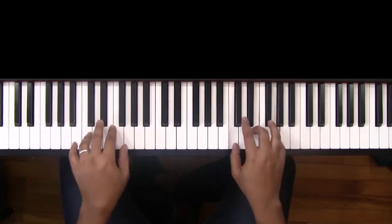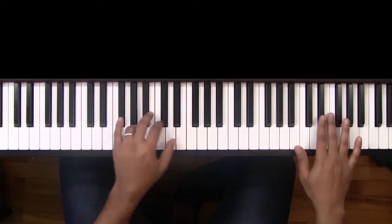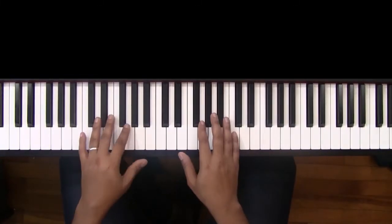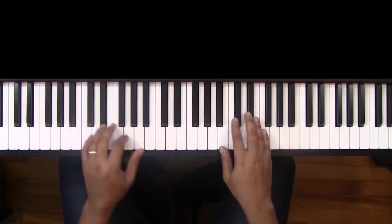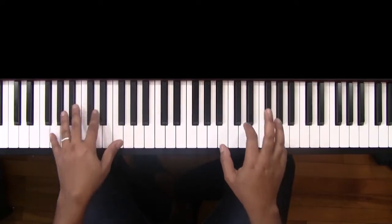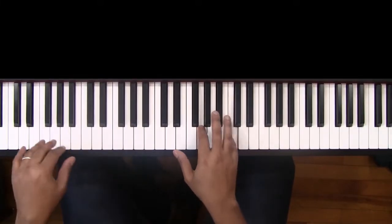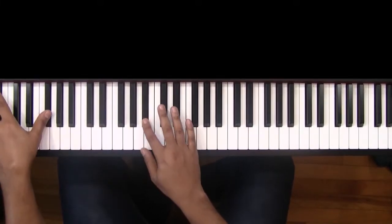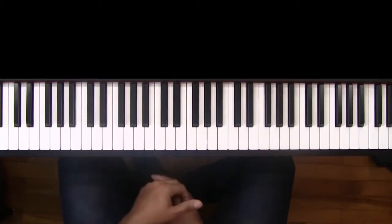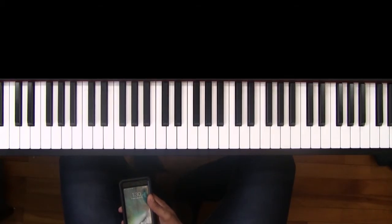If it's a piece you're playing where the hands are moving, you can practice that spot that requires the hands to leap. You practice that part, do it slowly, and that's the part that you would loop. So that's how you'd approach a piece that has issues in it.